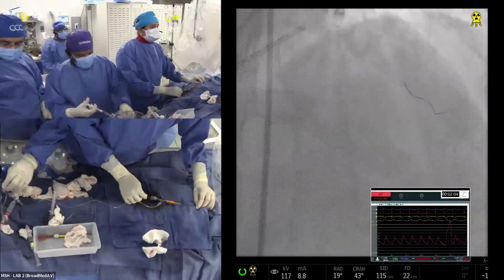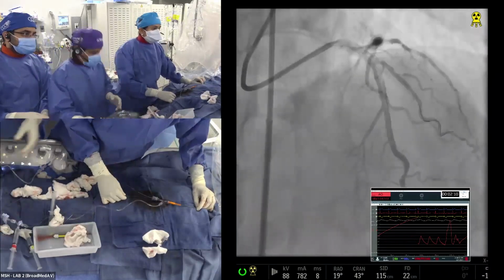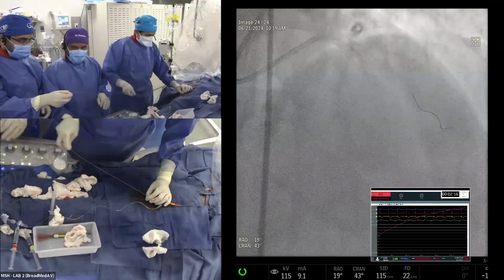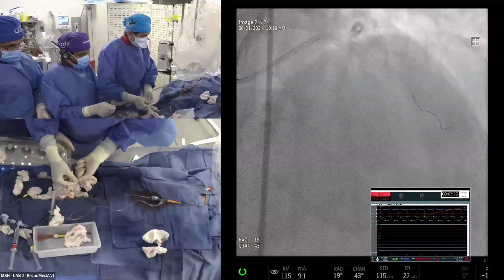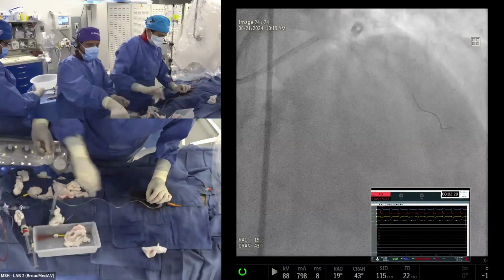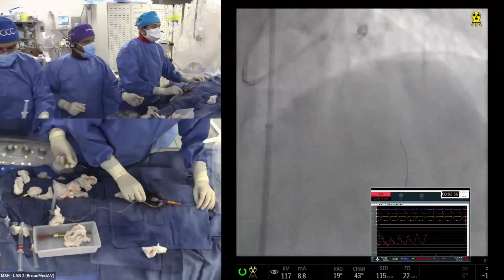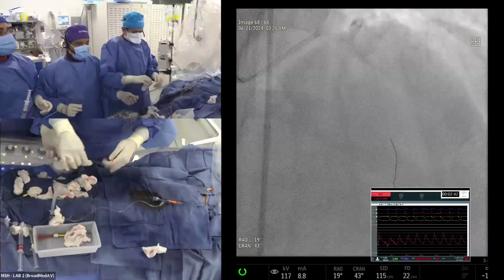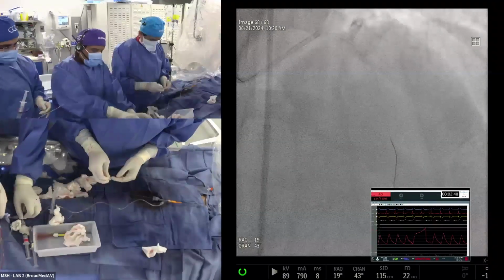Good. Sharma, we can do the IVUS of the LAD now, right? Yeah, what's the rationale behind going for a higher pressure deployment? Means 16. So many times you don't have to do the post-dilatation. We go with the 16, so we are not dilating again, and we have seen that 16 is okay. You don't go beyond that. Beyond that you get more perforations, I mean dissection. But 16 has been fine so many times when you have already done so much work at baseline. You don't need to post-dilate, although you can if need be. A lot of people will do 10 to 12 atmospheres and post-dilate within it. That's another approach, but ours is 16.